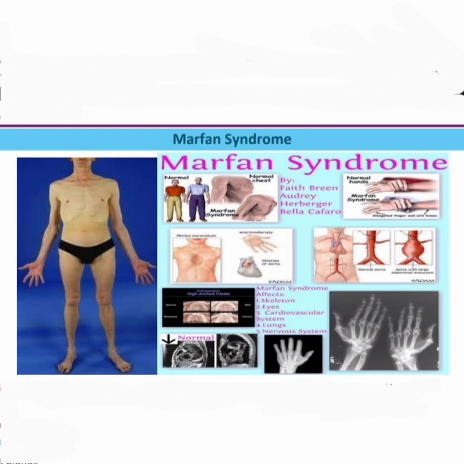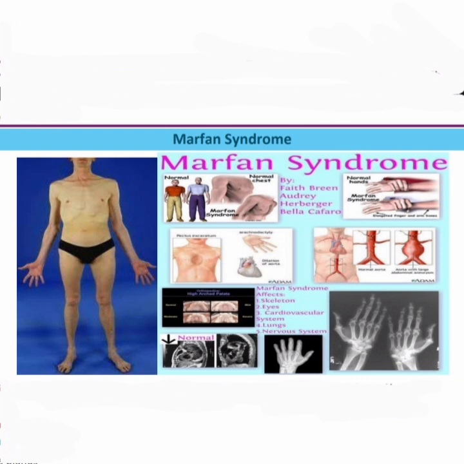What is the advice? First of all, any chest pain, seek medical advice immediately. Follow up with the cardiac doctor to measure the aortic dimension. Advice for hypermobility is strengthening the muscles around the joint. Swimming is good, and avoid exercise that causes additional stretch on joint ligaments. Attention should be paid to appropriate footwear and awareness of posture to prevent development of chronic pain. Use wider pencils as they are easier to grip, since they have difficulty grasping a pen or pencil.